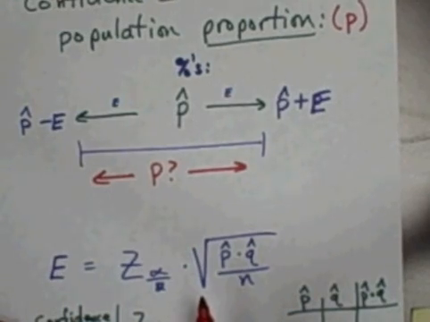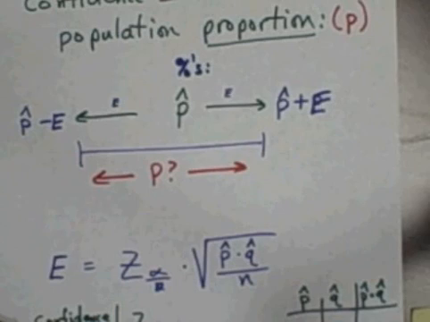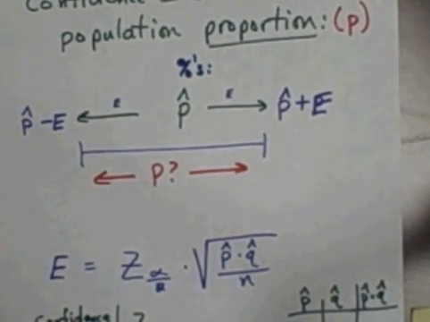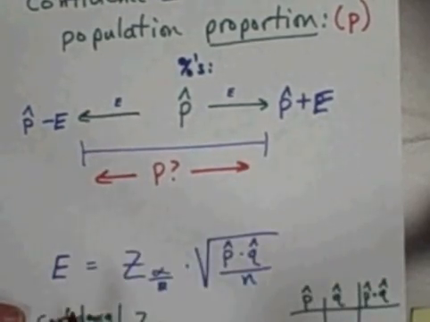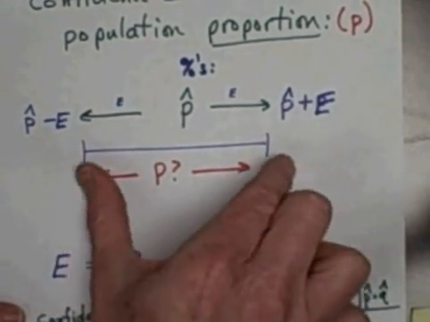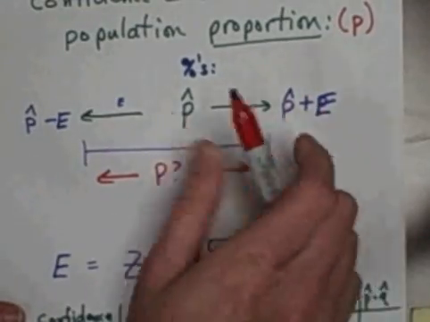Now, we can have a really big interval, which really doesn't tell us a whole lot. For example, if I made the statement that my population proportion is something between 10% and 90%, well, that's a pretty worthless statement, obviously. So a big confidence interval is pretty worthless. The smaller the confidence interval, the better. That is, the smaller this margin of error, the better.